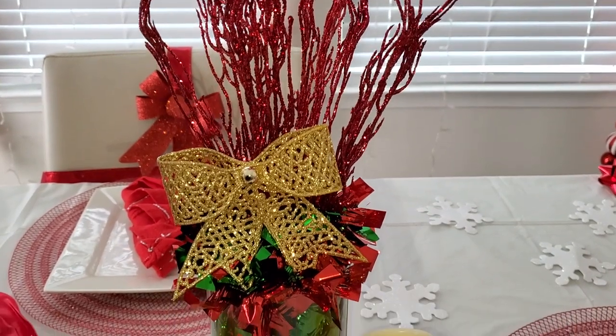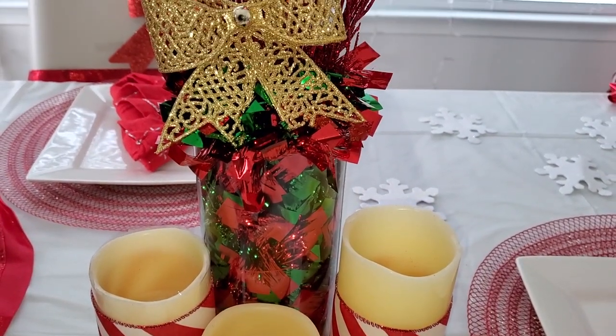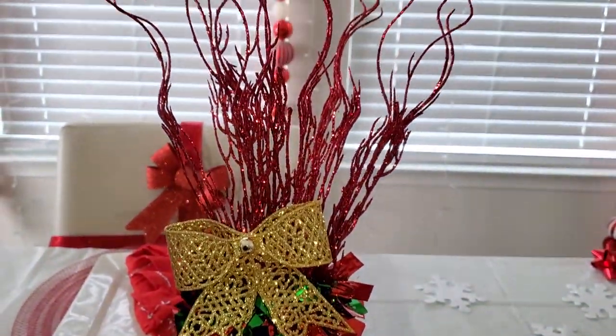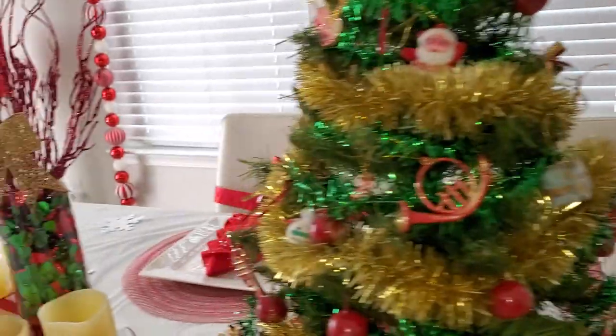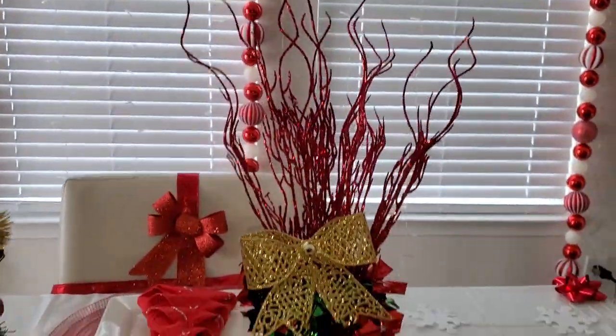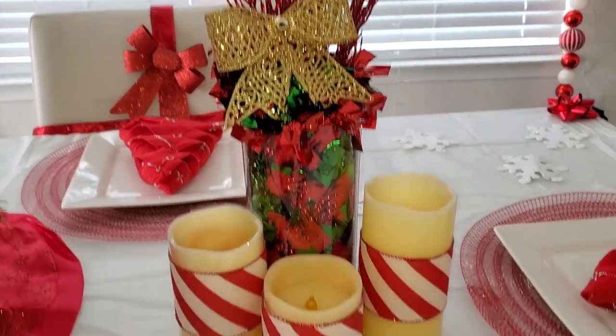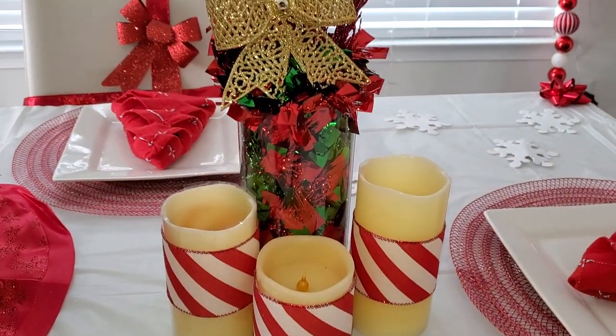Behind the candles, I actually put a vase. I put one on either side, and I filled it with some tinsel and some glittery, branchy twigs that I got from Dollar Tree, and then I put a little bow there as well, just for a little bit more brightness, because it was looking a little dull without it.